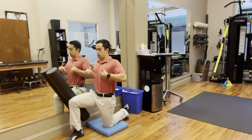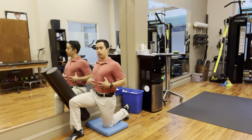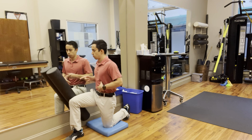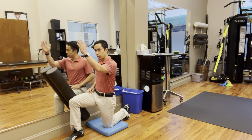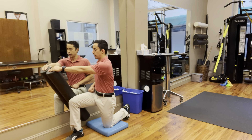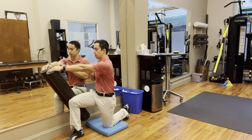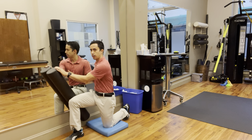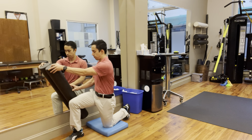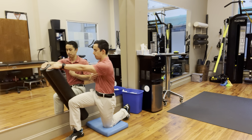You're also tucking the rib cage down — not flaring — with your abs active. Turning towards this side, reach the hand that's farthest from the wall against the foam roller. The elbow should be straight, not bent. You may need to adjust where the foam roller is in order to get that straight posture.